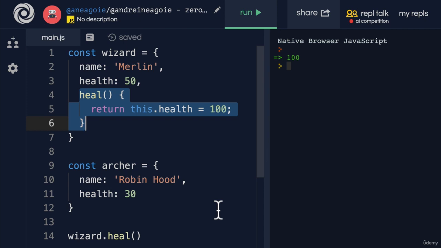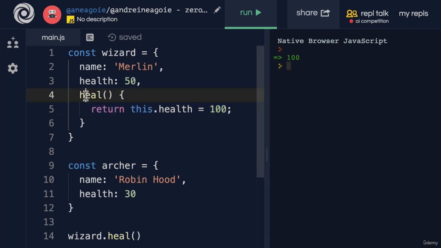And I know I'm using a silly example here, especially for an advanced course, but I hope you can see the power of being able to borrow methods of other objects so that we keep our code DRY, right? We don't repeat ourselves. We don't add to memory. We have one place where the method is and one place where we can change it. This is going to create a lot less bugs in our code.